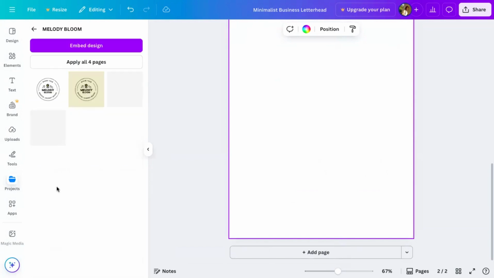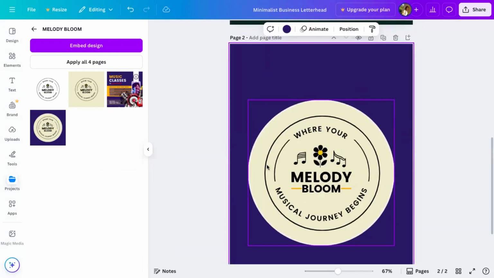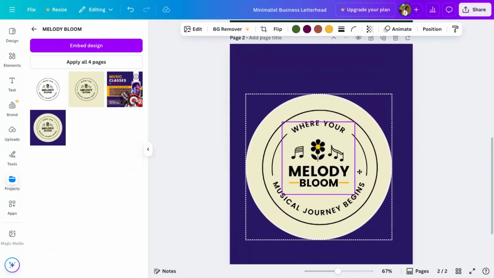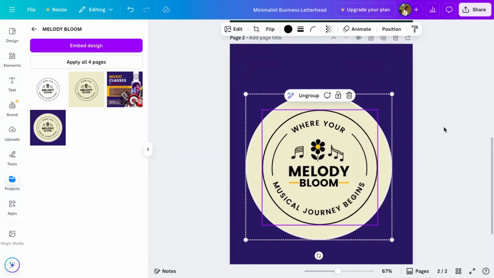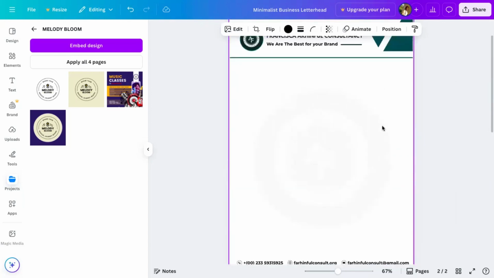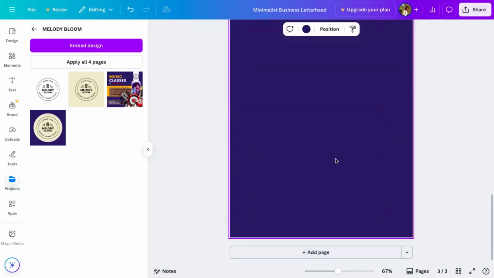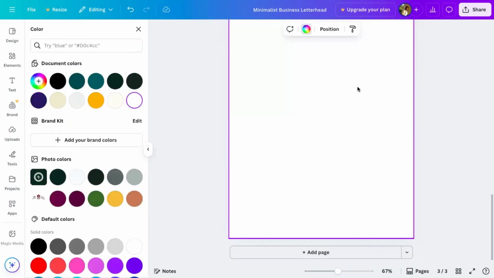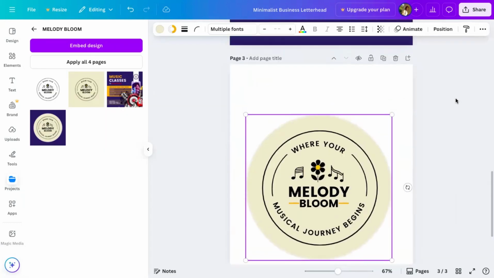So this one, I've designed the logo like this, and I've grouped it, right? So I can just simply copy this one, add a page, change it to white, and then paste it. After I've pasted it, this is how it is.